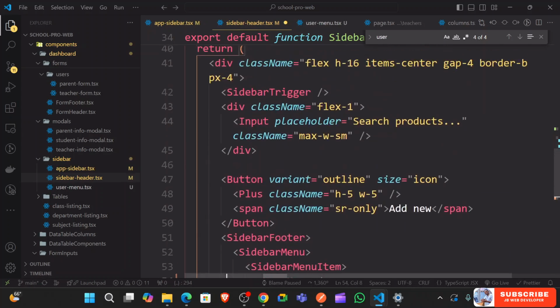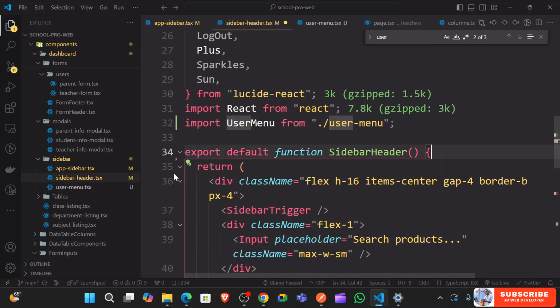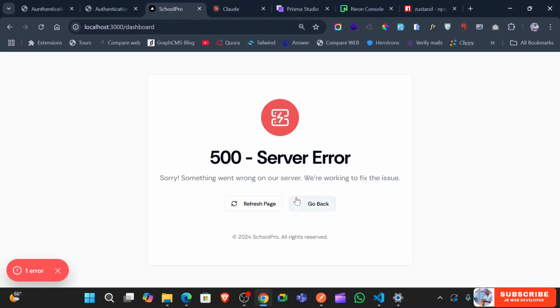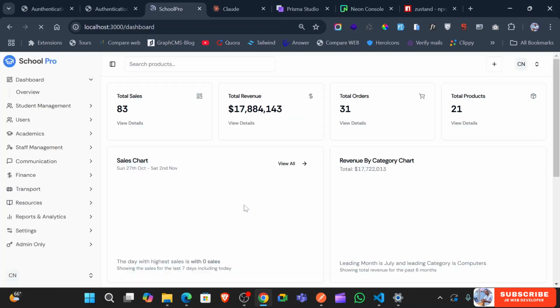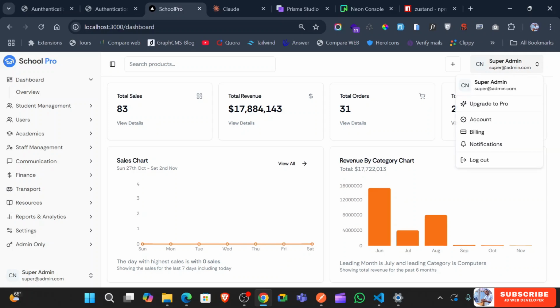Okay, and that means we no longer use this, and this should be good. Yeah, so you can see the super admin thing is now all over the place.